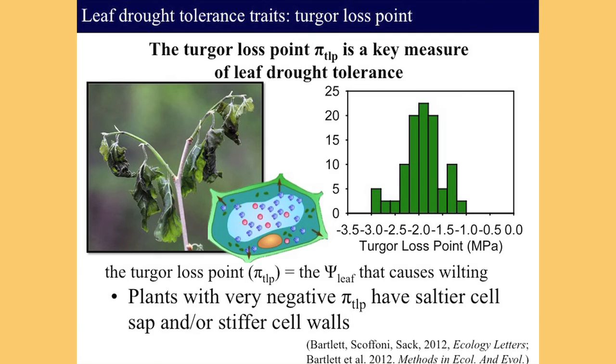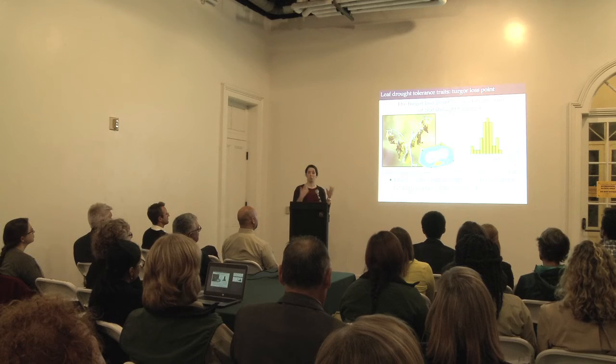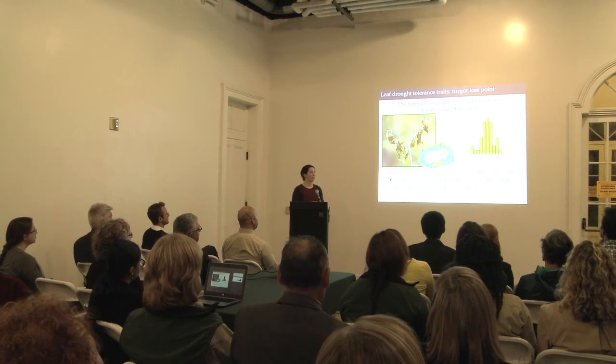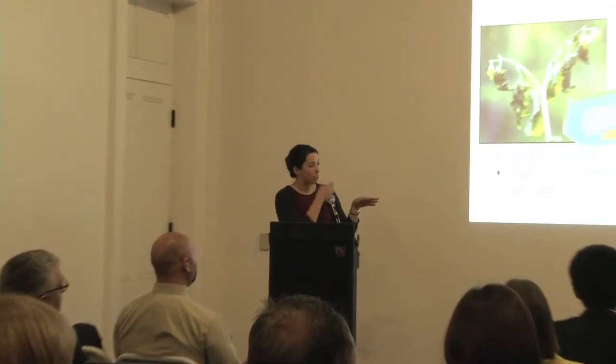Probably more interestingly is this trait, turgor loss point, which is how dry the leaf has to get before it wilts, basically. This is a really good drought proxy that people are using everywhere, and it's really easy to measure. It's not really a functional trait because it's more informative, but you can measure it quickly. So I did that for all those species too, and you can definitely see that we have a spread of species that are good and bad for the system, but most of them are somewhere in the middle, which is kind of where the complexity lies in this.